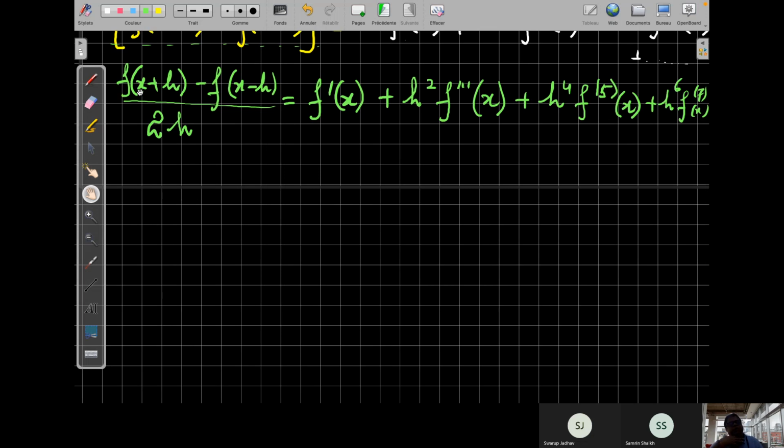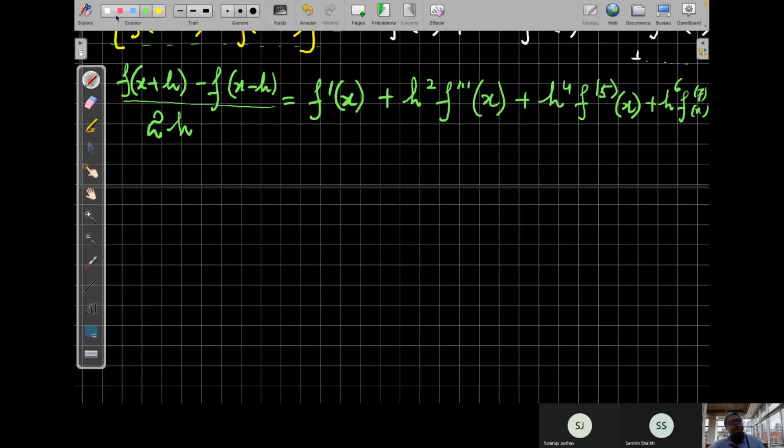In this expression, there is f(x plus h) minus f(x minus h), divided by 2h. So I have got this expression and it looks like this. Okay, now I do a little more manipulation. This is just mathematical manipulation, mathematical trickery and nothing else. It is basic simple mathematics.